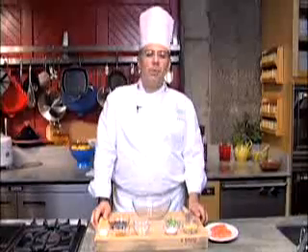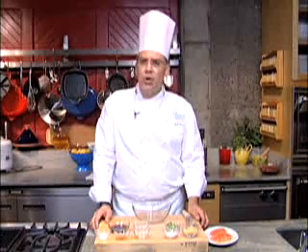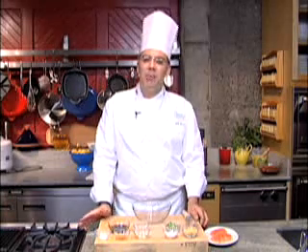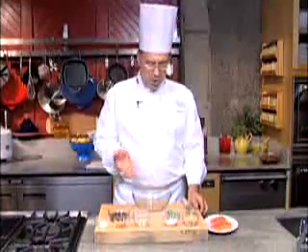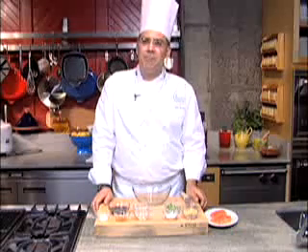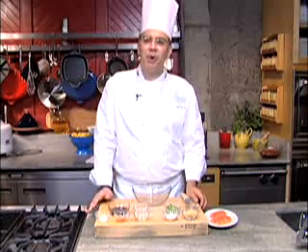Today I'd like to show you a miso and soy glazed salmon rice bowl. This dish showcases an exciting new approach to flavor. As you taste this dish, you're struck by the harmony between contrasting elements — the salty miso and soy side-by-side with sweet mirin or sweet sugar, the aromatics of ginger and green onions that cut through the richness of salmon, all of this against a backdrop of nutty, aromatic jasmine rice.